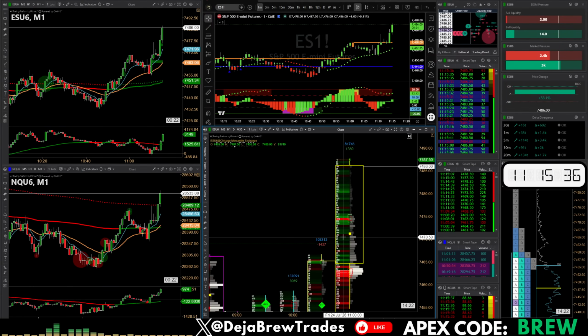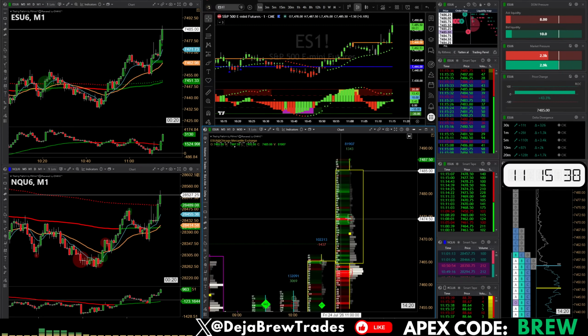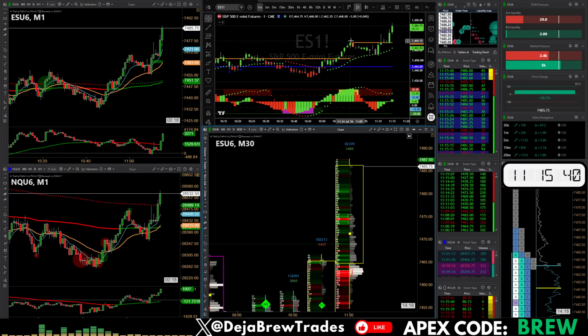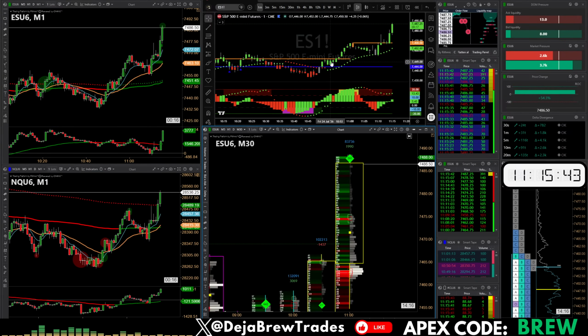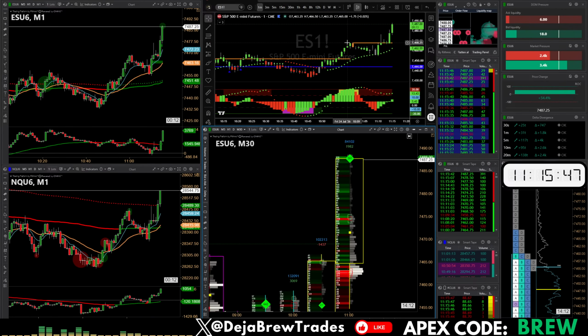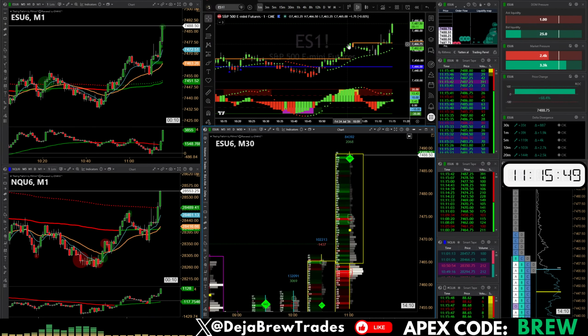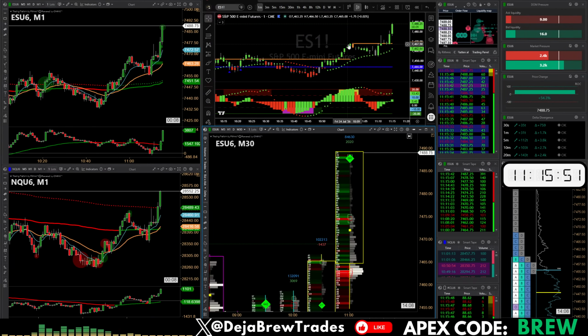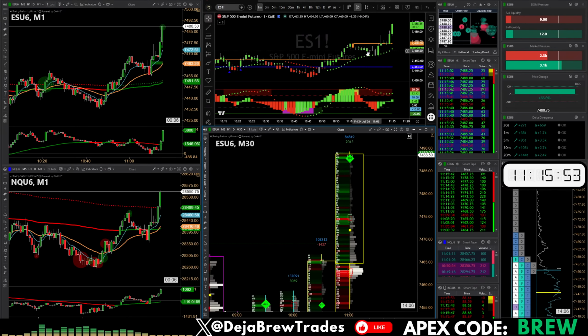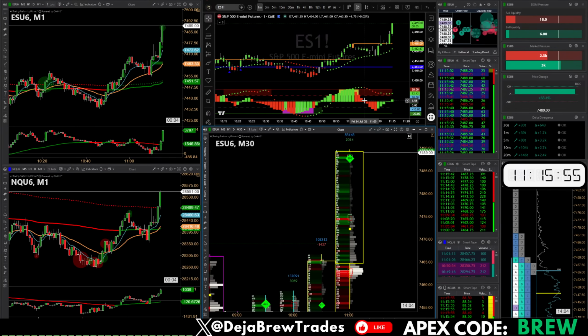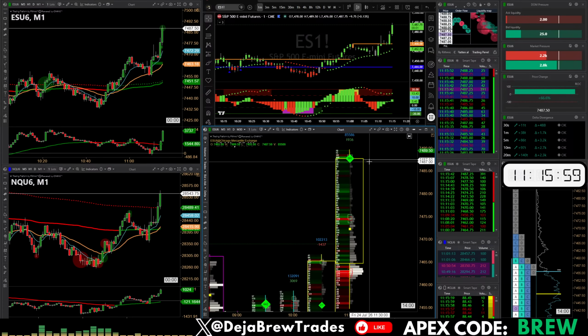Okay, and you're seeing the power of clocking this very early. Very early on, we clocked this as not a normal mean reversion move. This looked more like an impulsive one directional move. And then look at what happened. You pulled back into the trail, you had that trapping pattern, and now you're exploding off of that high.